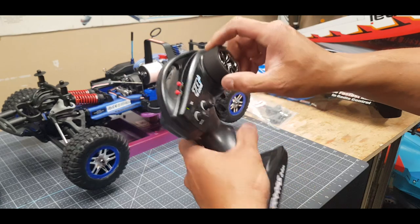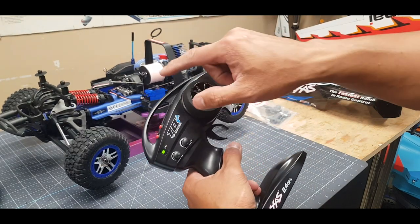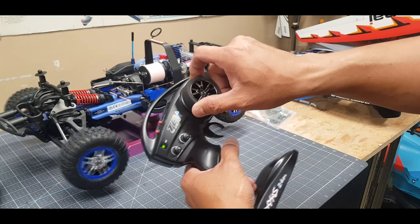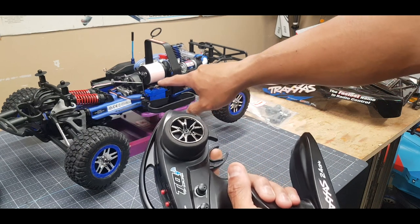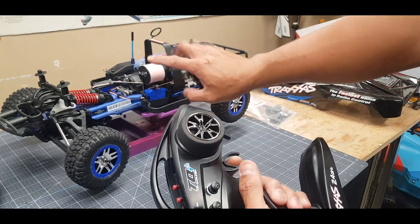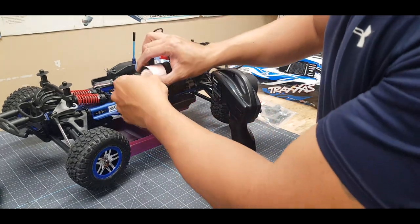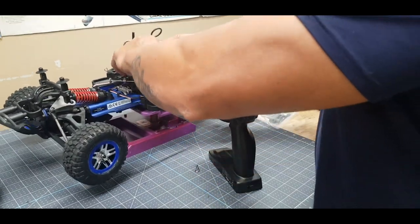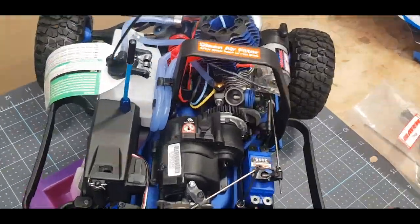If I turn the steering wheel left, the tire should go left, then right, left, right, left, right. When you throttle, you will see your actual throttle open and close. And if you don't really know what I mean by open and close, you just take off your filter here, pull this off, pop that out, and then let me give you a zoom-in look here.